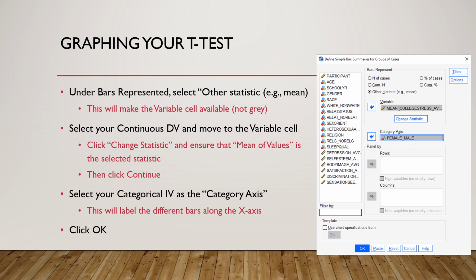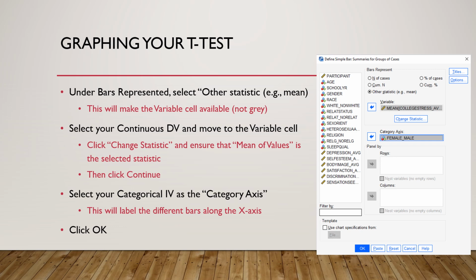And once you click that Other Statistic Mean radio button, it's going to ungray the variable option, which allows you to move that over. Here you're going to move over your continuous dependent variable to that variable cell. Once it's in there, you want to go to Change Statistic, that button right underneath the variable, and ensure that mean of values is the selected statistic, and then you can click OK or Continue.